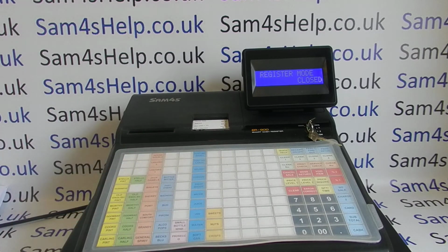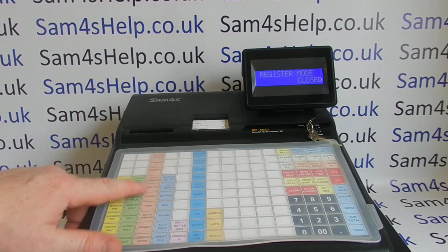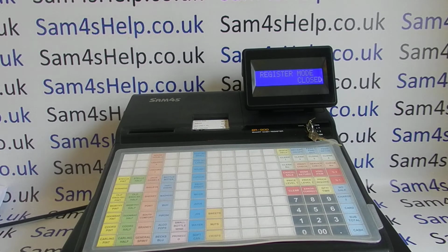you can have, well, you've got them, you can see here, this one, you've got drinks with a preset price, you can have food with preset prices. It just makes service a lot faster if you're able to press the button and it comes up with a product description and the price, rather than a machine that relies on less buttons but relies on the staff remembering the prices and entering them every time they sell an item.